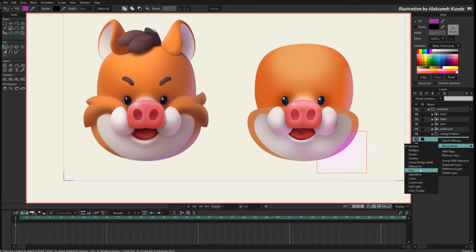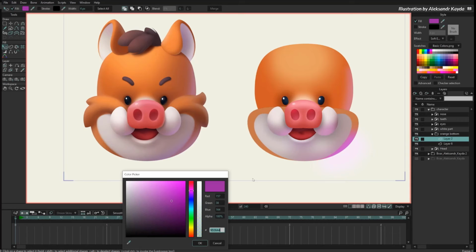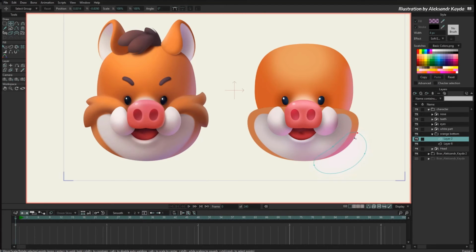So maybe the hue one. Yeah, let me try the hue one. Okay, I'm going to make it a bit darker. Okay, let's say that. I know it's, again, not exactly the same, but it's close enough.